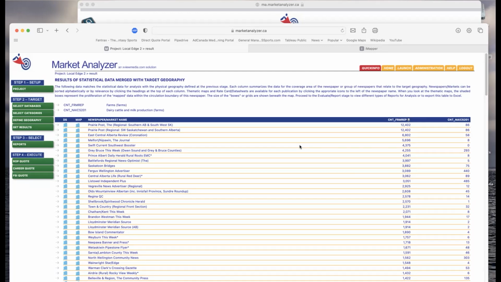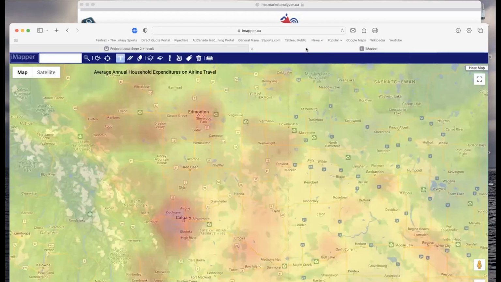Some clients, and this includes myself as well, like to see data visually. So another technique that we use a lot is based on heat mapping. Now once again, imagine that data being put on a map, and then we've got the ability to lift it based on some targeting criteria that aligns to the objectives for a campaign. So what we're looking at here, Shawna, is data placed on a map. And we're looking at a geography or a region here that is southern Alberta, southeastern British Columbia, southwestern Saskatchewan.